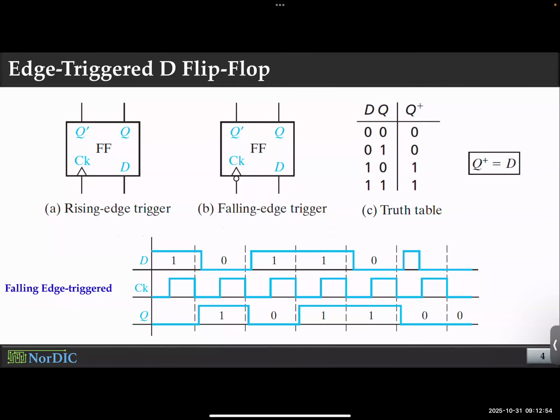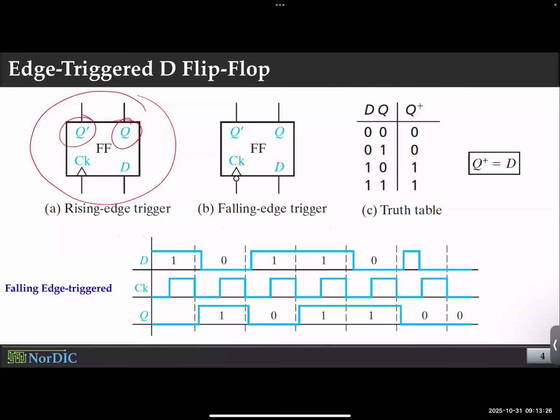So let's start with the D flip-flop first, where this is the symbol, of course, and we need to get used to the symbols properly, because in most digital systems, when they draw this, they will be using the symbol. They don't go down to the granularity of gates and how things are cross-coupled and whatnot. They typically want to stay at a higher level. So Q and Q bar are the two outputs of the latch, as you know already. For this case, these are the outputs of the flip-flop.